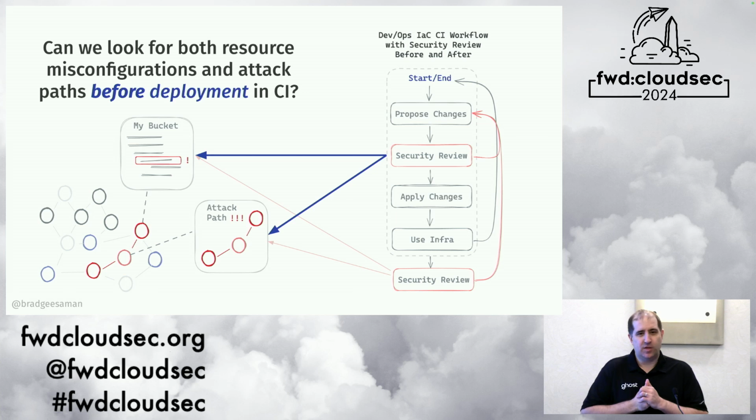But I like to look for load-bearing limitations. Why can't we do that in the pipeline? What are the things that are preventing us from being able to do this earlier? Wouldn't it be great if we had all the benefit of that insight without making the change up front?